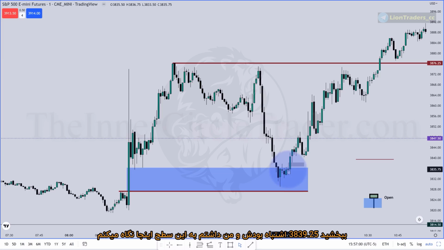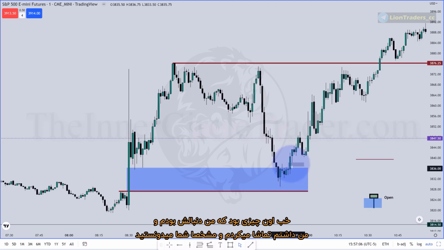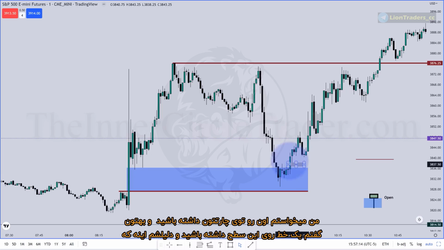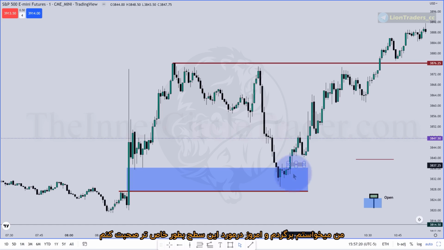And I was looking at this level here, the high, 36.75. So that's what I was looking for, and I was watching. Obviously, you knew I'm looking at a 1 minute chart. I was commenting over a 1 minute chart. But I wanted you to have that on your chart. I told you to have a line on this level and this level. Reason why, because I was going to come back and talk about this level today. More specifically, I was going to do it Friday, but I didn't have the time, and I apologize. But the market wasn't able to get down to that.